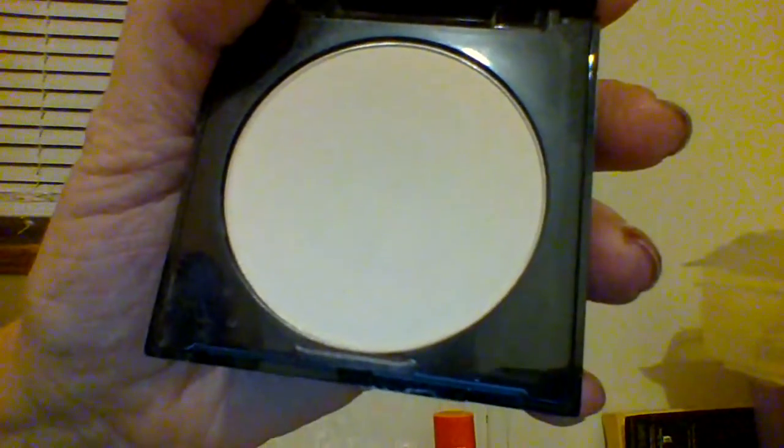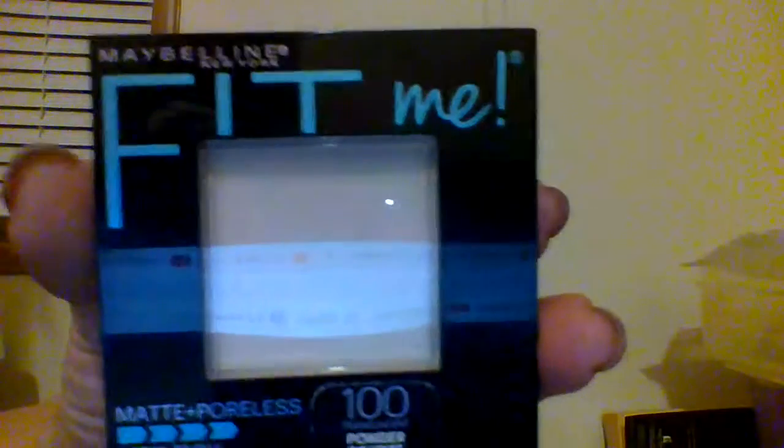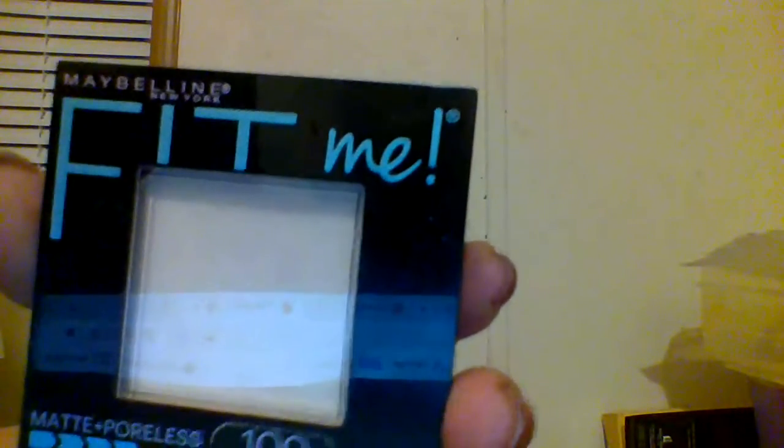When I use my brush, it is most definitely messy to work with. So I've been sticking to my sponge. And there is a mirror. So that is the mirror. And this worked great. I noticed I had to apply and apply and apply with my powder brush, an authentic powder brush, and with the sponge I didn't. It set right away. So with the sponge applicator, it does very well. I tried it several times with the brush, and I didn't like the brush. So I recommend the sponge puff. Okay, this is a keeper. I like it. It does work. Okay, then.